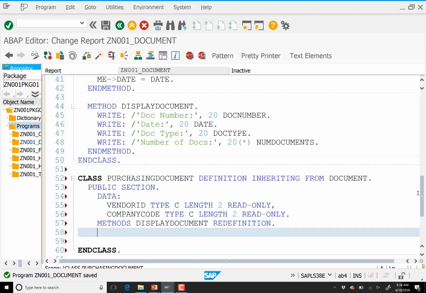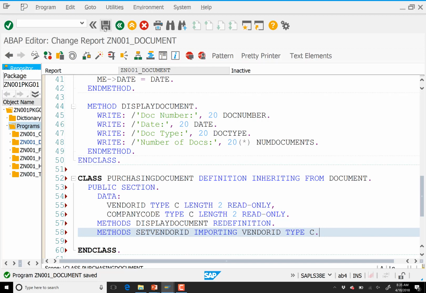I will add the method set vendor ID, and we need to do the parameter passing for that, and so this would be importing vendor ID, type C. Okay, and this is all we're going to do for right now.